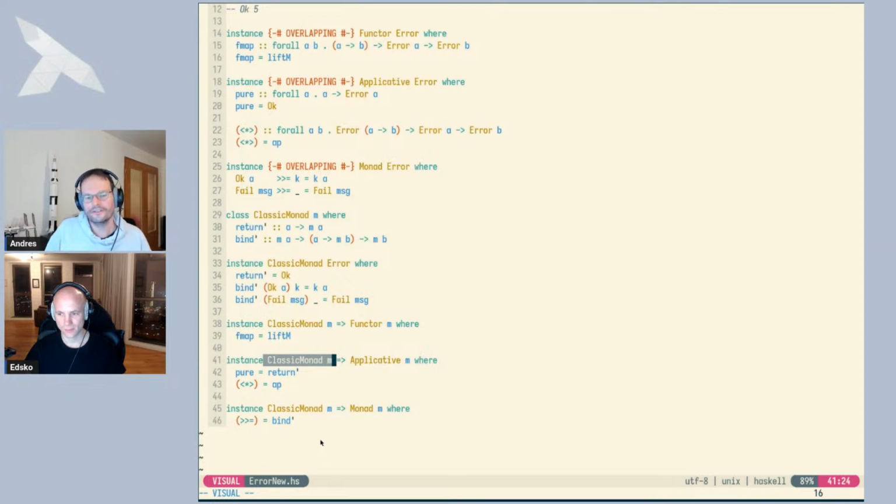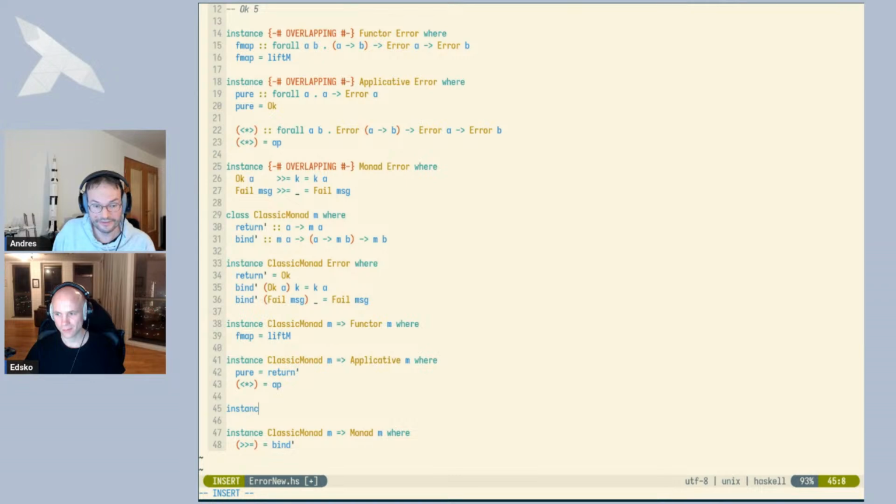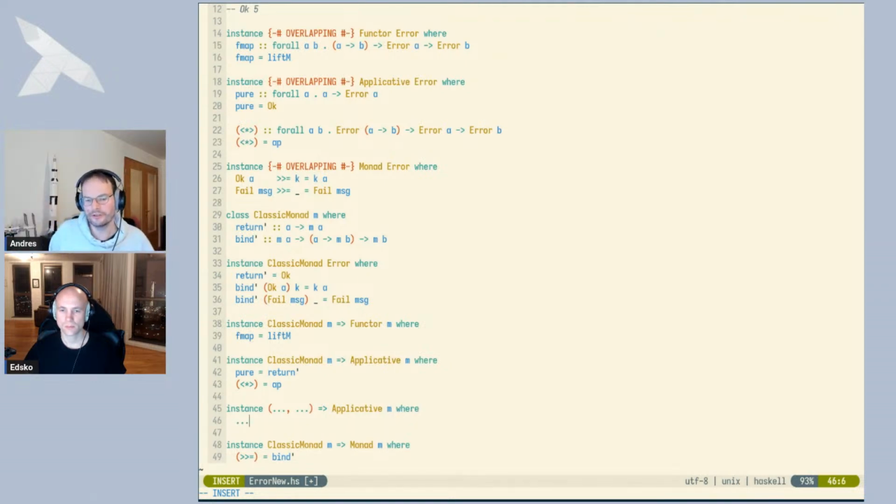And certainly the moment you write another instance of the form instance some other classes, applicative M, anywhere in your code, you have a real conflict that can never be resolved, and there is also no real way out of that anymore. So that's why wanting to write these rules is perfectly understandable, but it is not practical.